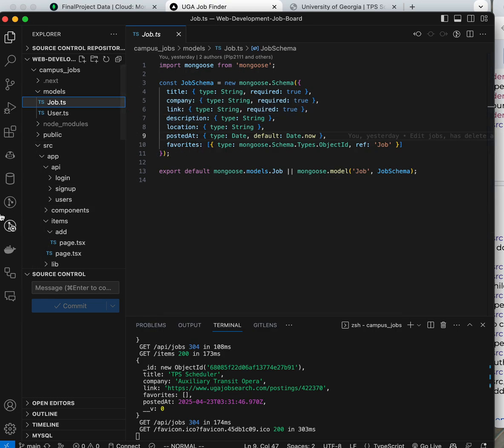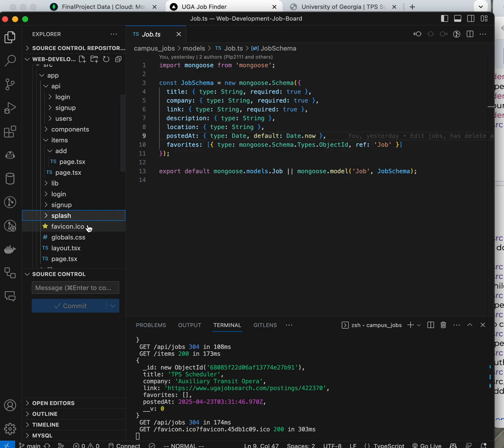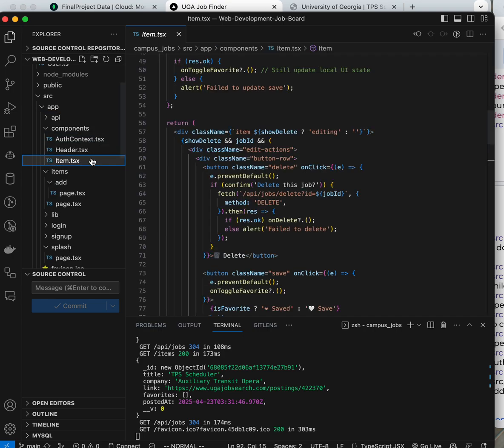Then I can also show you the implementation of the card component using the children prop. This is going to be under hidden, components and items.